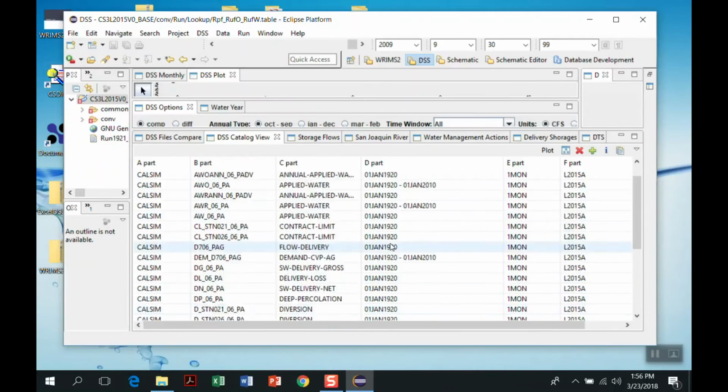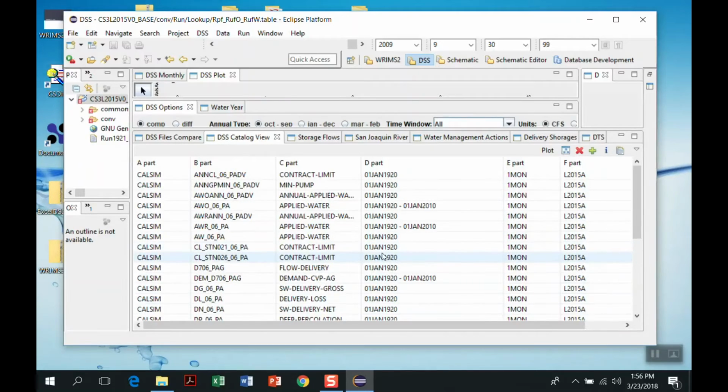As you can see, there are so many of them. So what are we looking for? We are looking for the gross diversion. So you need to know what is gross diversion. Basically, the gross diversion is the first one we need, starting with the letters DG.